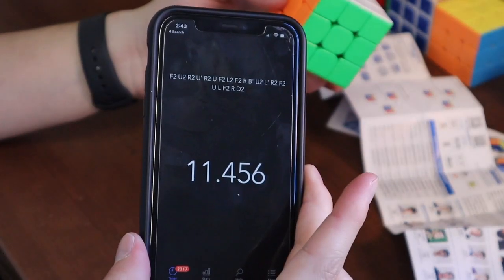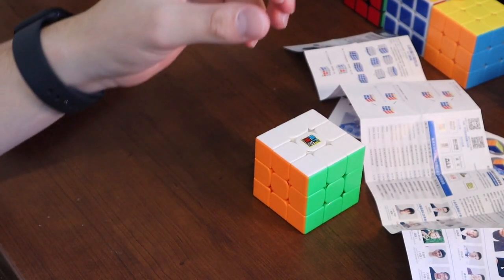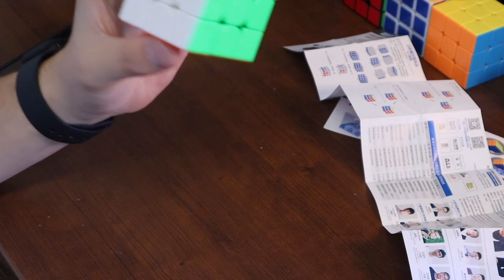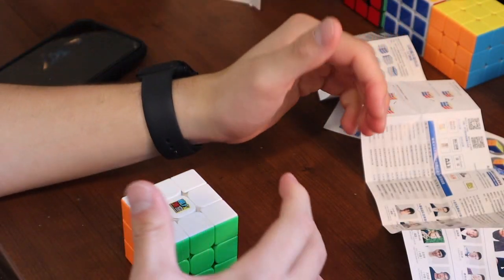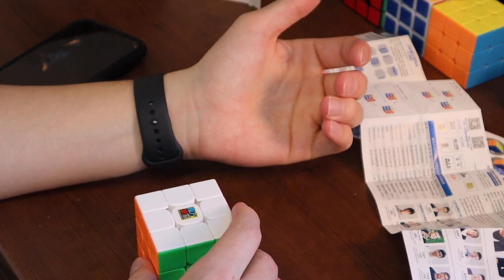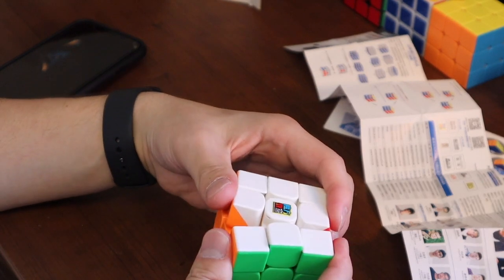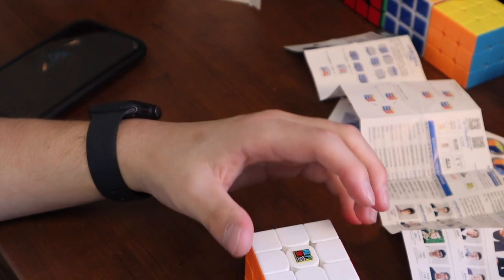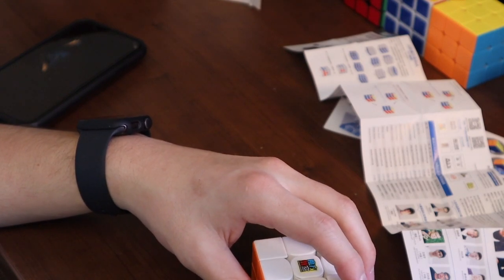Another 11 second solve, pretty good. All right guys, overall for the unboxing, this cube gets a thumbs up from me. I like the way the colors look. I also really love the middle sticker on it from Moyu. Let's see if that will zoom in. I'm gonna have to break it in though, do a couple thousand solves on it, and then I'll let you guys know what I really think about it. But first impressions, I like it. I want to do some more solves and let you guys know what I think. As always guys, make sure to like the video, subscribe, and have a great day. I'll see you next one. Peace.